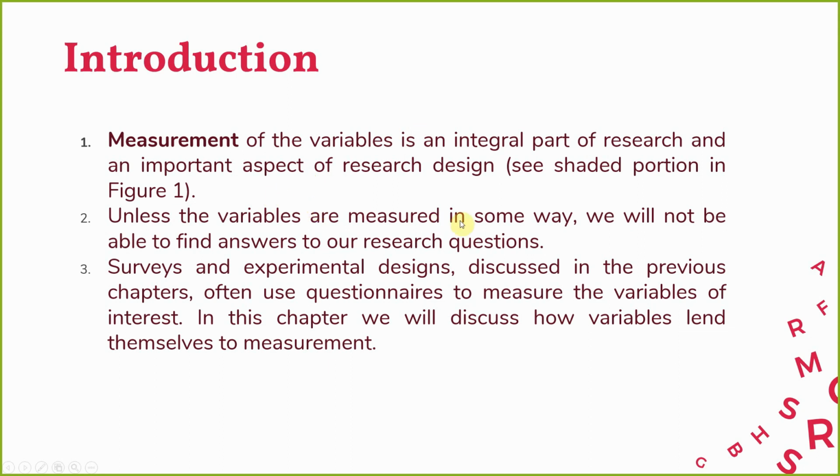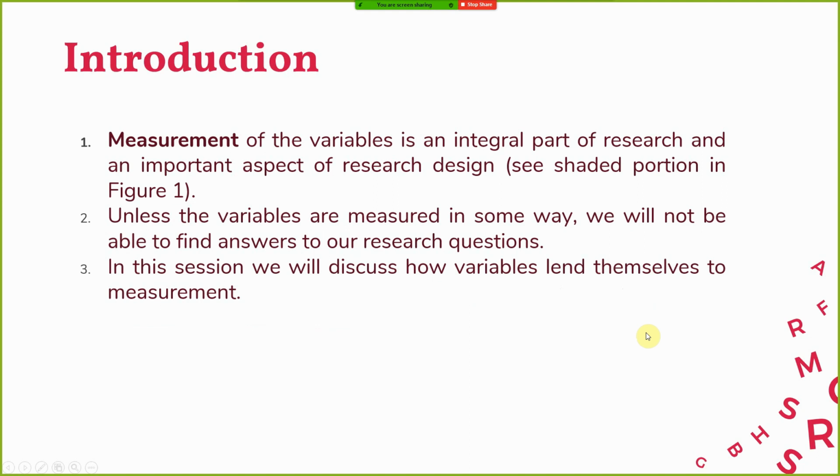Now, unless the variables are measured in some way, we will not be able to find answers to our research question. For example, my research question is that I want to assess the impact of corporate social responsibility on organizational performance. So I have to have a way to measure corporate social responsibility and a way to measure organizational performance. Normally, we can measure organizational performance by return on assets, return on equity, and there are other ways as well. These are objective ways; there are subjective ways to do it as well. In this session, we will discuss how variables lend themselves to measurement.